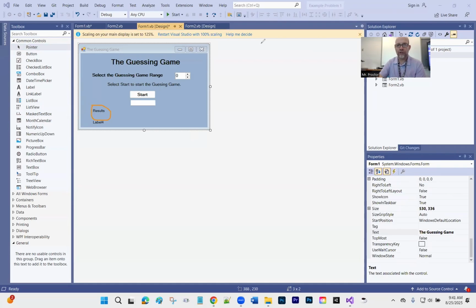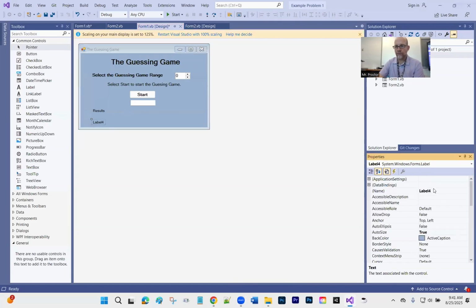So I'm going to proceed on and now get into this other label, label 4, down below here. If I click on label 4 and go all the way up to the name property, this is a longer one now. I'm going to call this lowercase LBL, then uppercase N, number, of guesses. Notice how I had the N and number capitalized, and guesses capitalized as well.